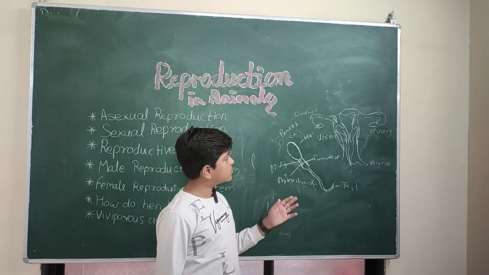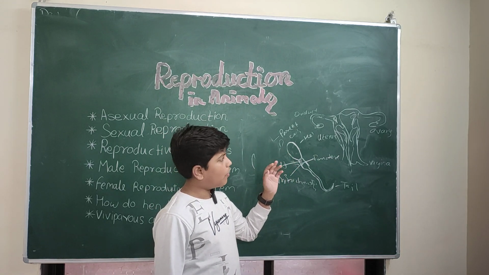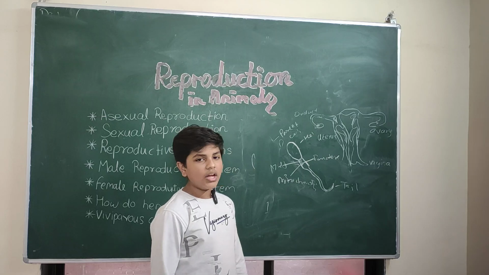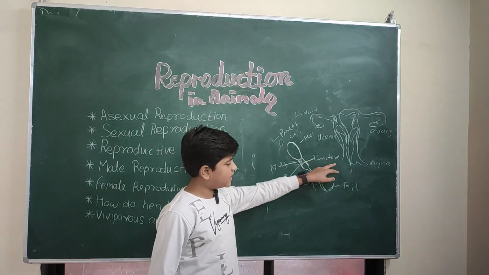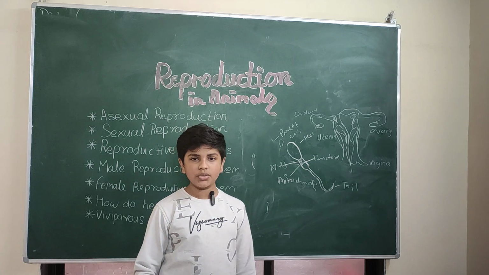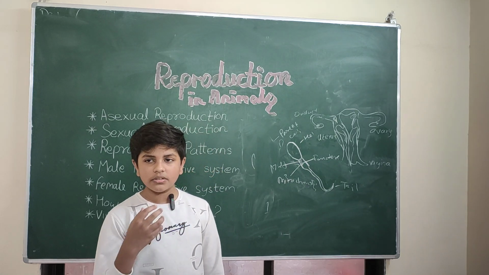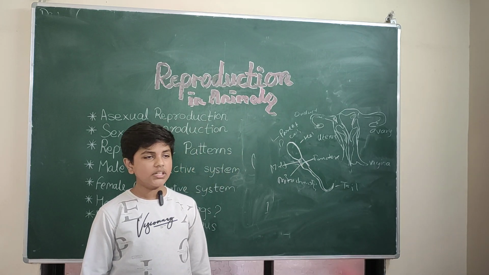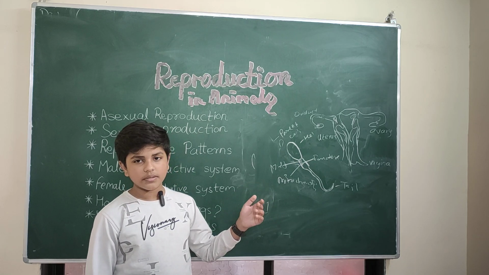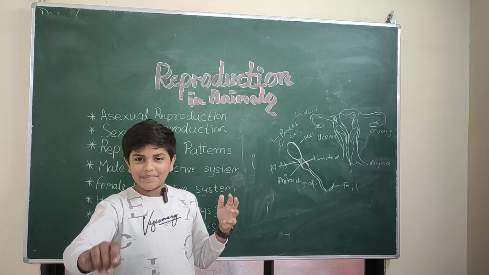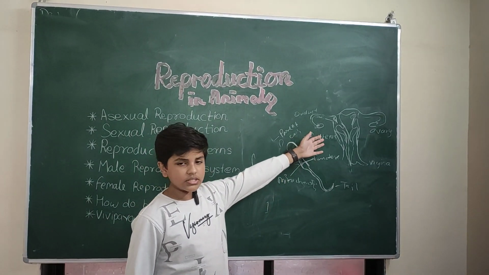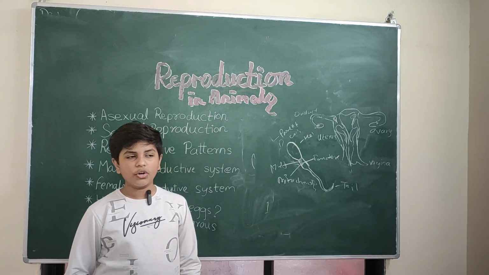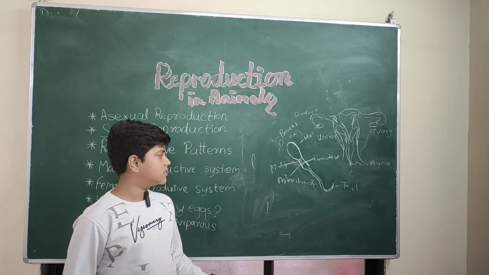Now I will say that if the reproductive system of a female is weak, then she is not capable to handle the zygote. The endometrial wall is weak, the endometrial wall is not capable to hold the zygote. When the zygote falls and is aborted, the baby is aborted, the baby doesn't stay there. That's why the parents go to the doctor.